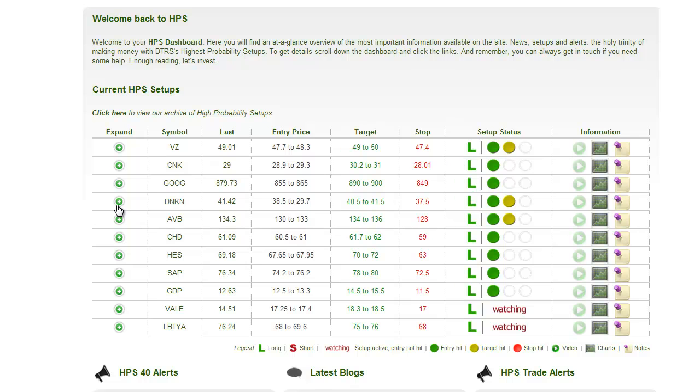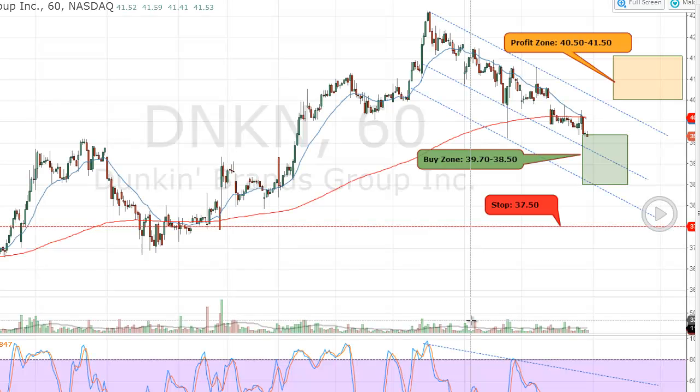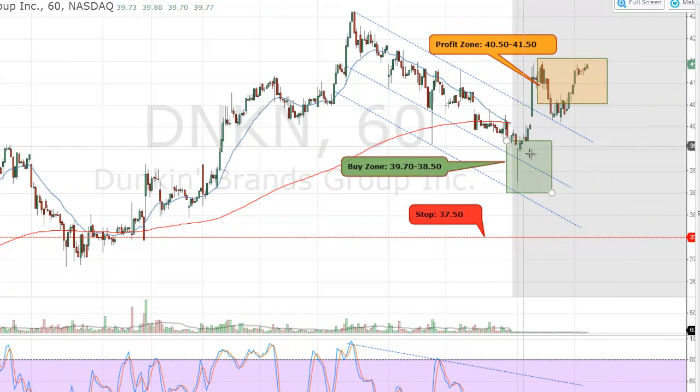Well, Dunkin' Donuts. What can we say? One of the great stocks out there. And again, when I did correct Dunkin' Donuts last week and put it on the watch list, I said, well, you know what? I noticed that flush down here, that little candlestick back here. I said I better pay attention to that. And so I drew that parallel trend line down to that level and made sure that buy area took that into consideration. And then look how we actually spiked low.